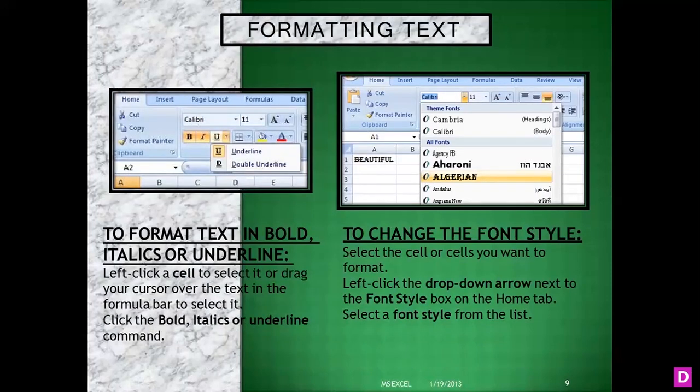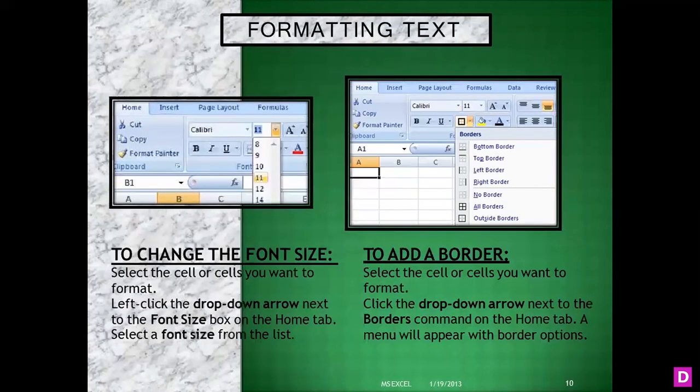These are all bold, italic, underline, changing the alignment. Font size: here you can use the font size. This is 11, 12, 13, 14, 15. When you want to add any border to this file, you can edit the border. In the border there are different options: bottom border, top border, left border, right border.